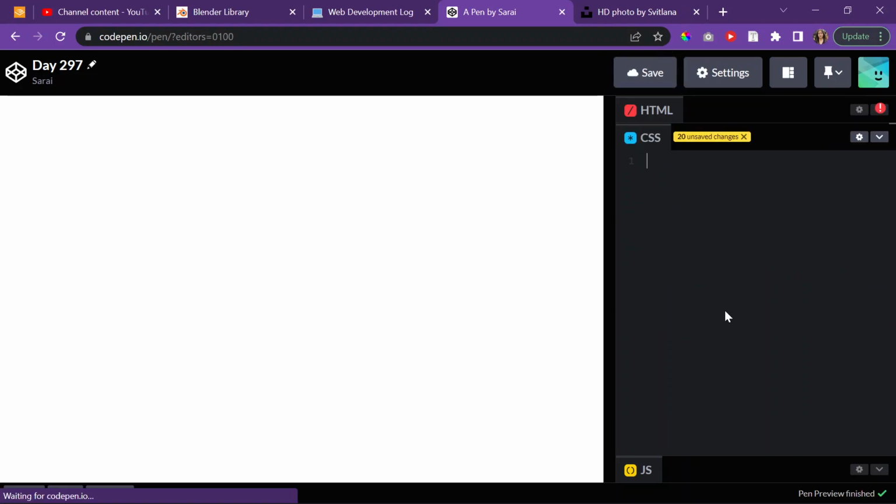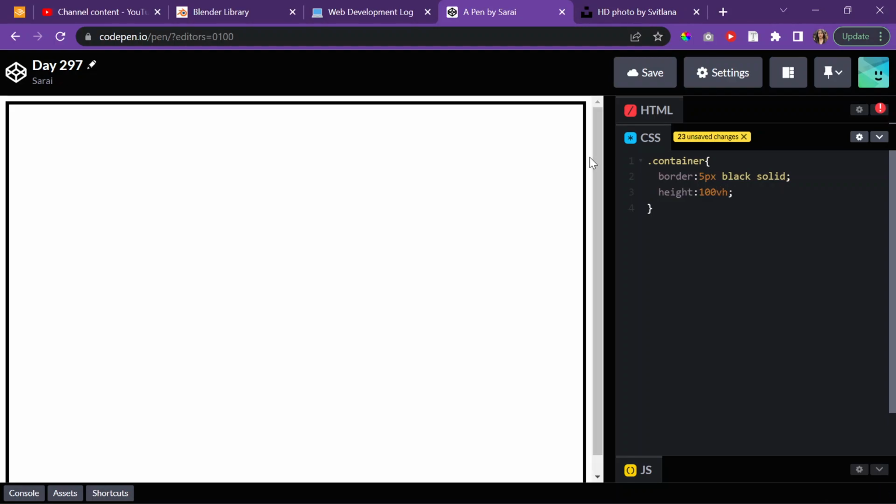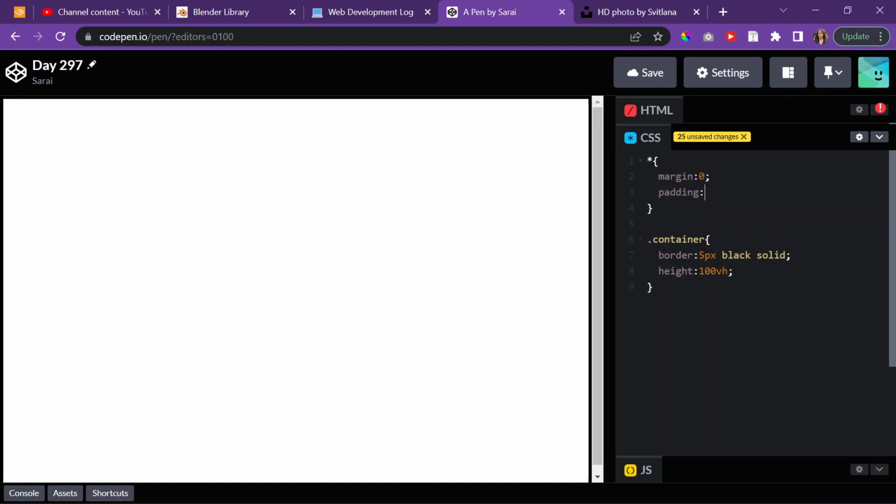So now to get an idea of what we're working with, for the container, I'm going to give it a border of 5 pixels, black solid. It's not going to have a height, so I'm going to add a height of 100 VH. And then to everything, the star selector, I'm going to zero out the margin and also zero out any padding.